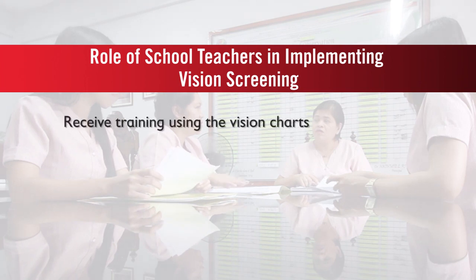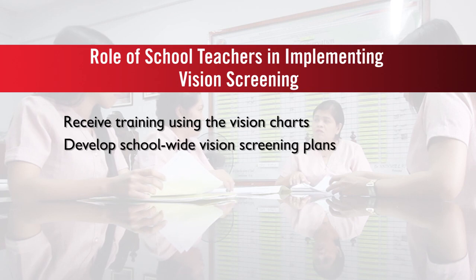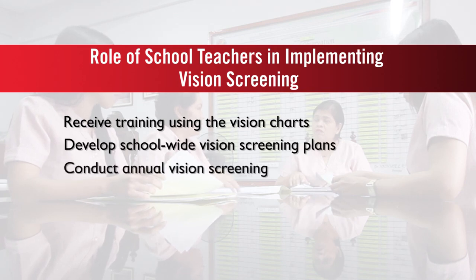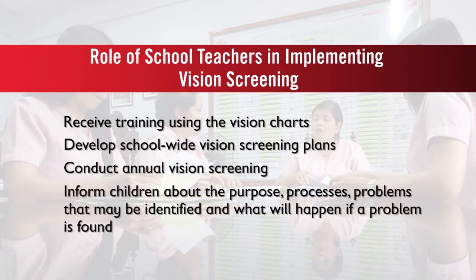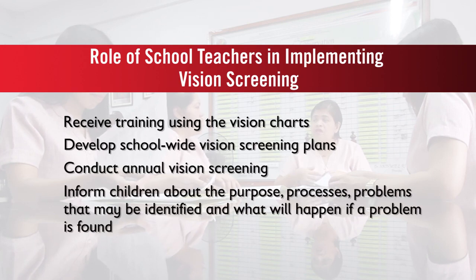We teachers and the school management committees play an important role in implementing effective vision screening. It is better that school teachers undergo training using vision charts and that they develop school-wide vision screening plans. Vision screening should take place once a year, conducted by clinic teachers. Prior to vision screening sessions, teachers should inform children about its purpose, how it will be conducted, what problems may be identified, and what will happen if a problem is found.